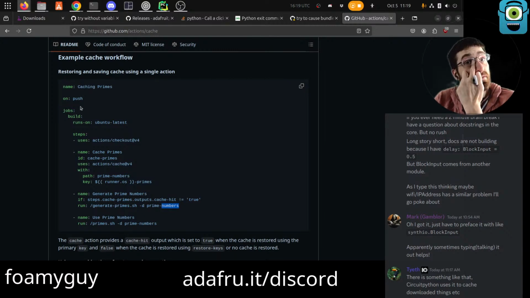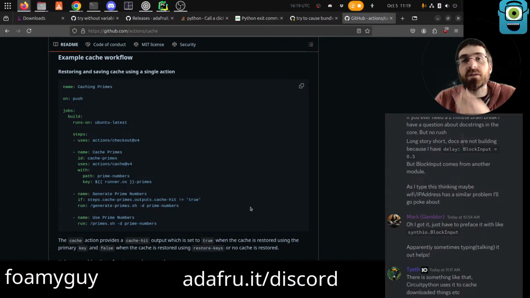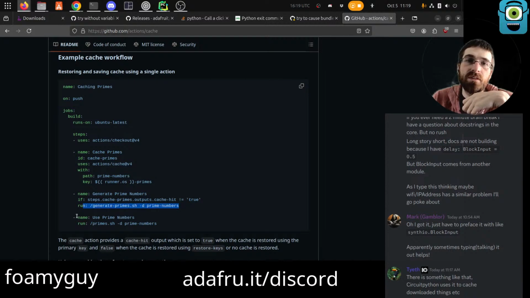So then I guess this does that somehow. It feels like this should come after this, right? Because how can we cache them if we haven't generated them yet? I don't know, maybe there's some async going on here, or maybe this thing somehow gets to operate out of turn. And when you generate them, they also kind of reach back here and get cached. I'm not sure. But it seems like it checks if it did not come from the cache, then we generate them. And finally, at the end, we're going to go and use them for something.